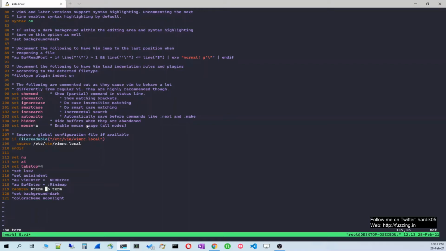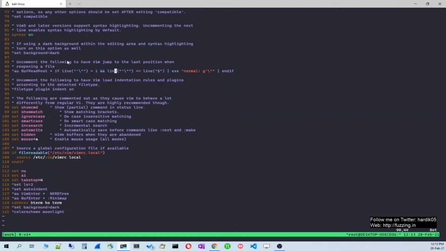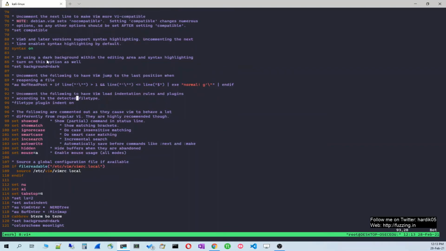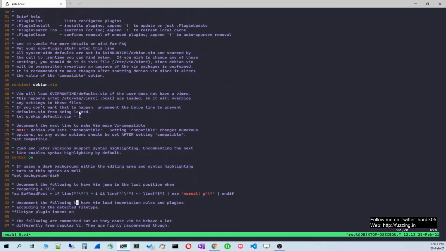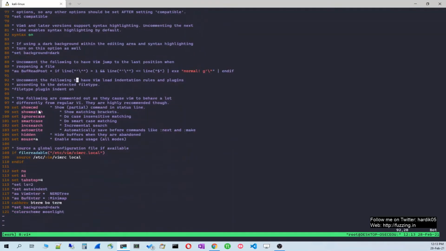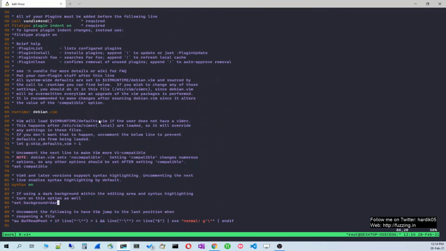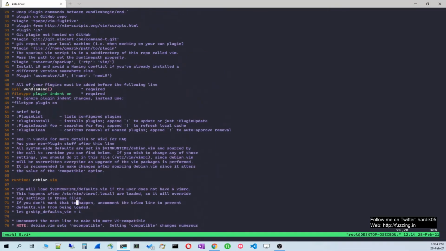You can also enable mouse support. You can add set mouse=a, and that will enable mouse support. You can scroll through and select everything using the mouse. You can also add syntax on. What it will do is automatically enable syntax highlighting for all the file types it supports. You can even do set showmatch, set ignorecase. So when it matches, it will make sure it is not a case sensitive match. And there are a lot of customization options, but this is the file which I use.